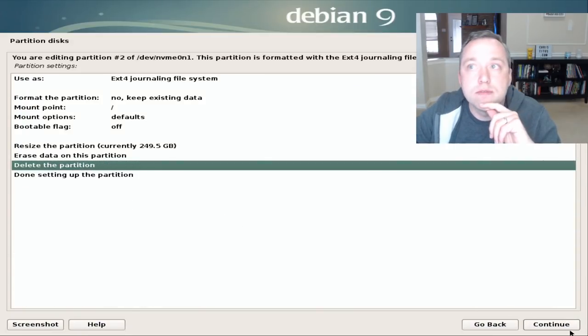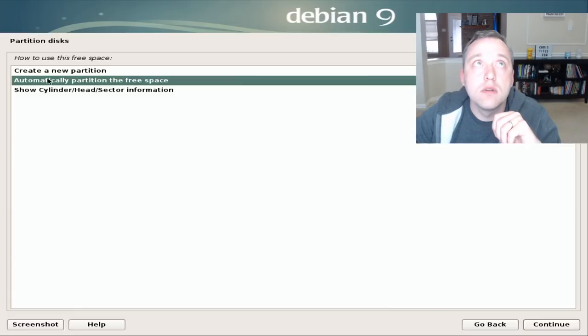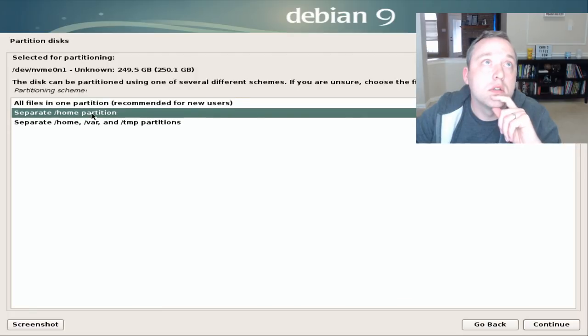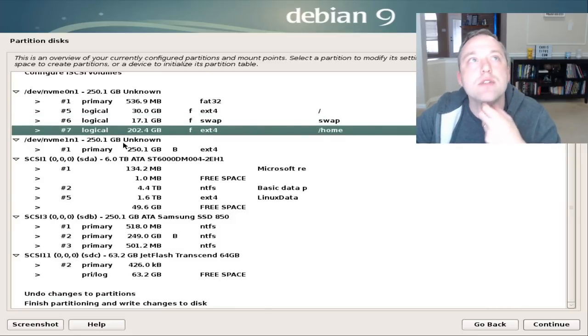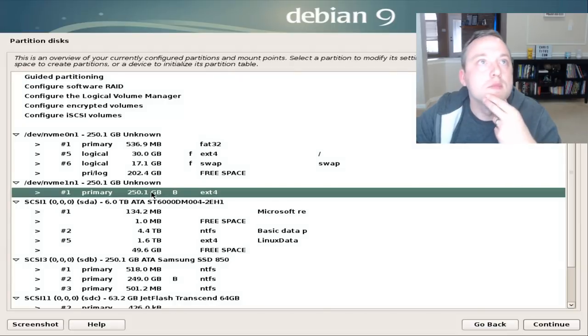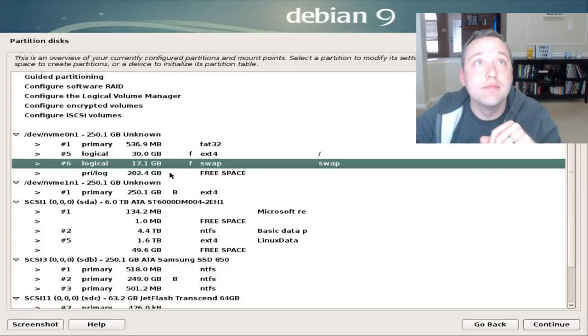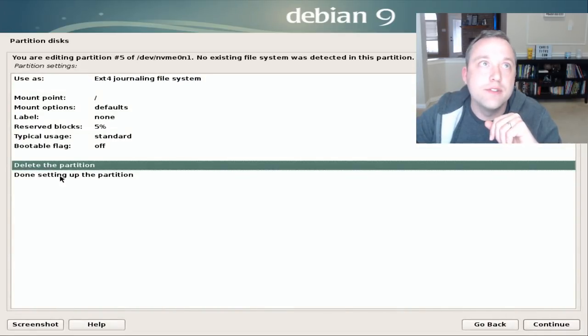Let's just delete this. Fine. Stupid Debian. Separate home partition. It wants to do this logical. That's crap. No, I'm not going to do this. I don't want to do this. Just, no.